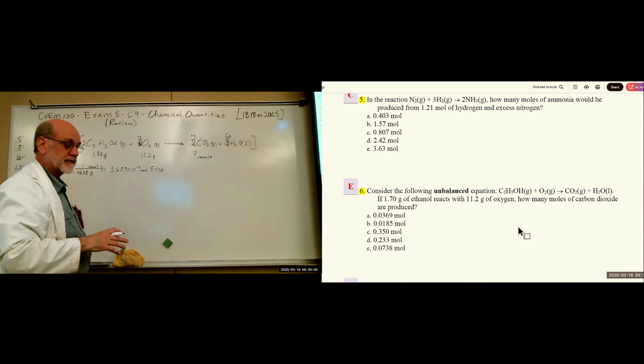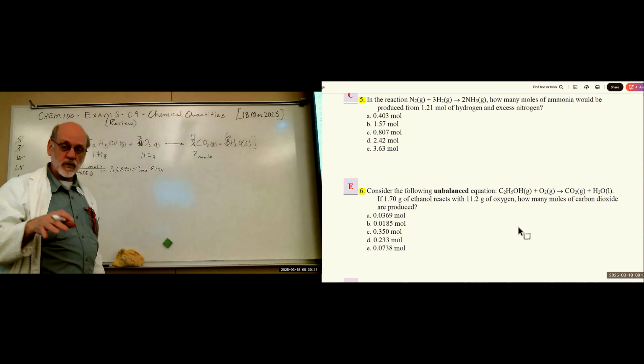Okay, while we're here, and we're going to have to find out which one is limiting, why don't we go ahead and see if all of this is used up, how many moles of carbon dioxide would be produced? So we're going to go ahead and do the conversion. CO2, so that's a 4, and this is a 2. So we just need to multiply this number times 2. And that's 7.38 rounded off times 10 to the minus 2 moles of CO2.